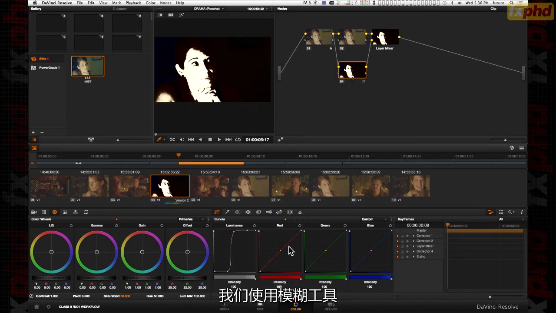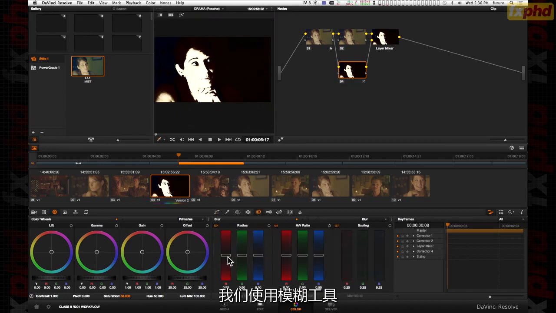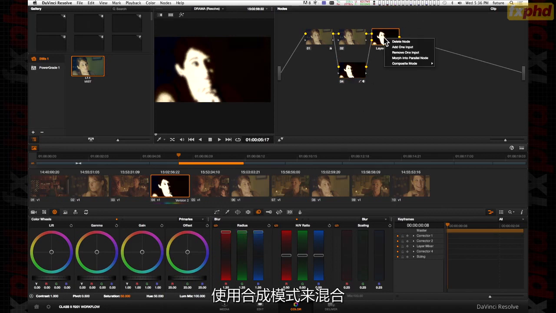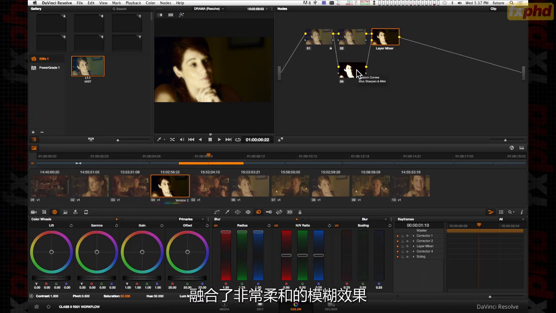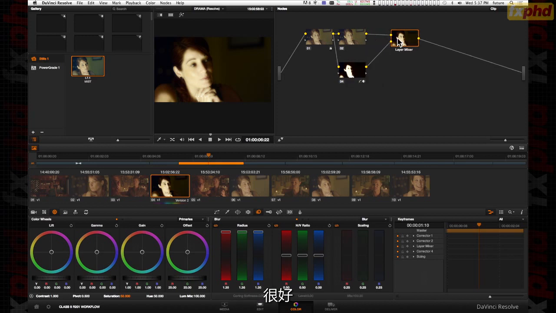Hide that. In that node, I want to use my blur tool. I could use the mist as well, but we use the blur. Then I want to combine them using the composite modes. Now I could combine these two nodes any way I want. Go into composite mode, and the one I've been using quite a lot is soft light. Use that. Little bit of a dreamy sequence, quite radical, but it's got a really nice little look for it. And that's just combining a really, really soft node, blurred there, and it's just happening through this highlight. Good.